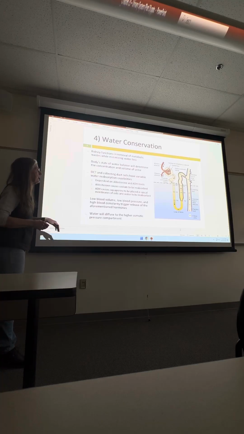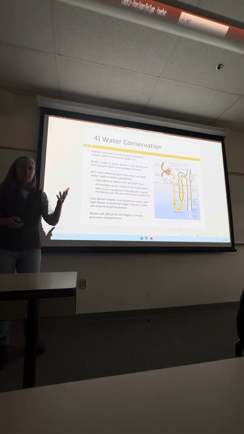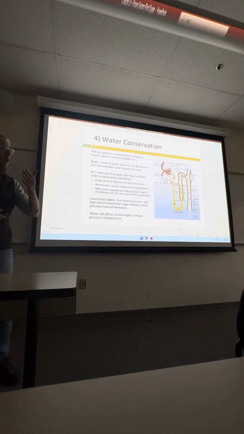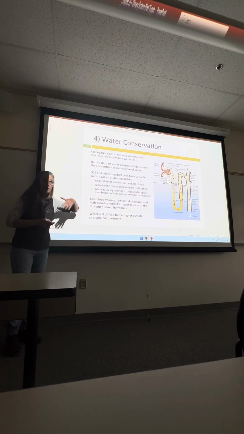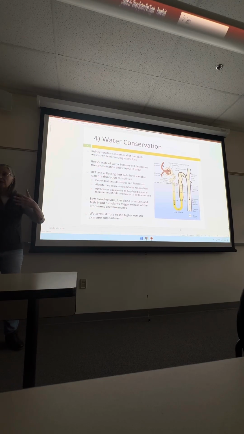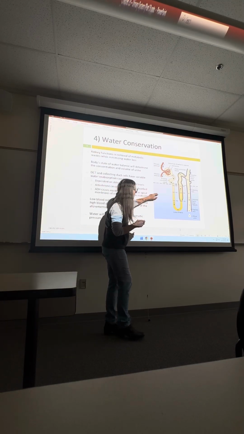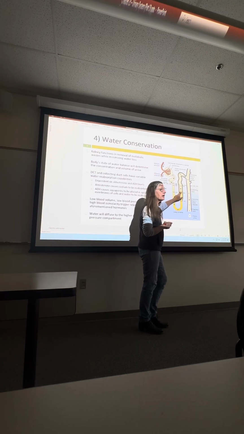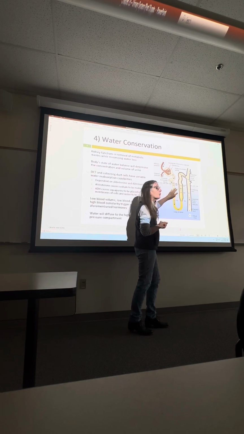So we are dependent on certain mechanisms to help us manage this fluid variability, right? Sometimes we don't drink as much water as we need to. Sometimes we drink a whole lot more. When we don't drink enough water, what do we need? We need to have ADH levels increased so that we can reabsorb as much water as possible. Aldosterone is going to play a big role in this, because it increases the reabsorption of sodium and chloride. And when we increase the absorption of sodium and chloride, we increase the reabsorption of water. Wherever sodium and chloride go, water follows.